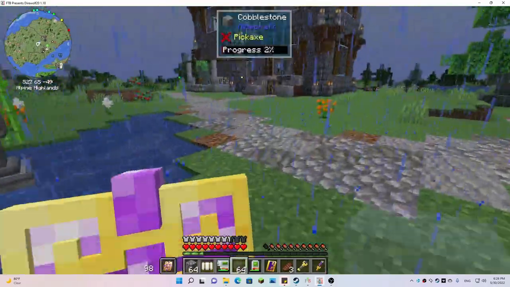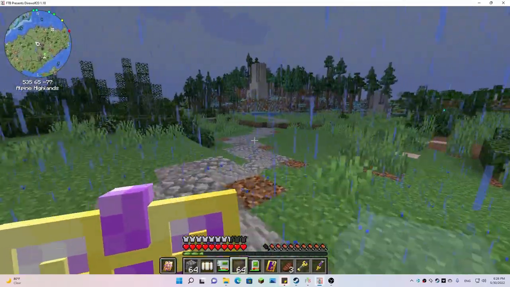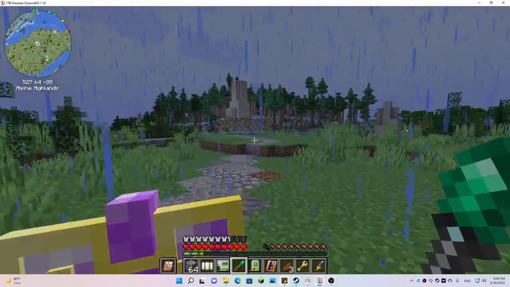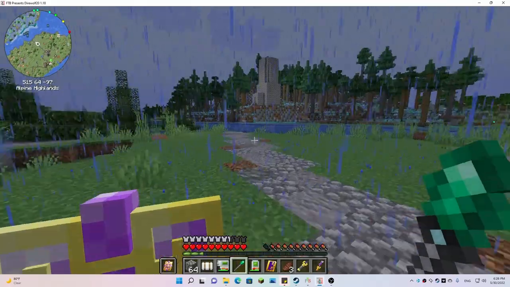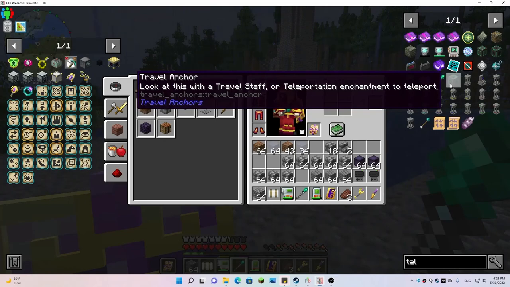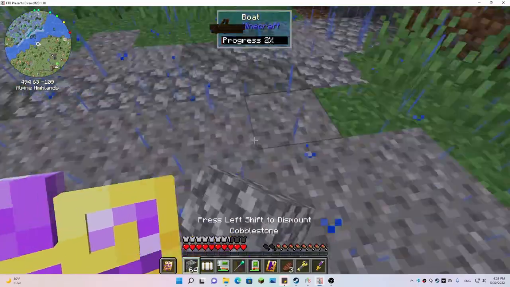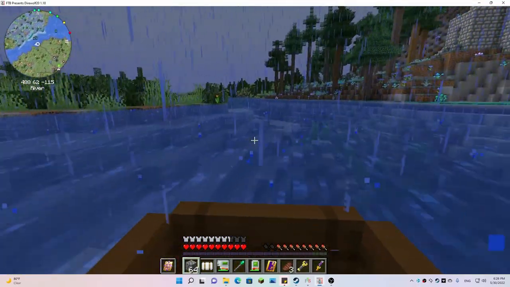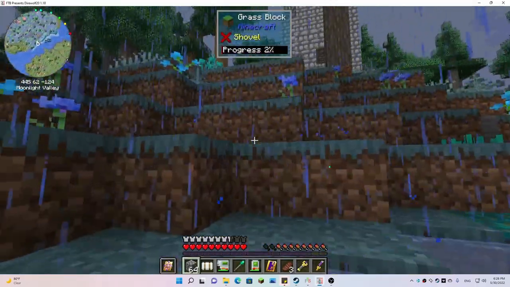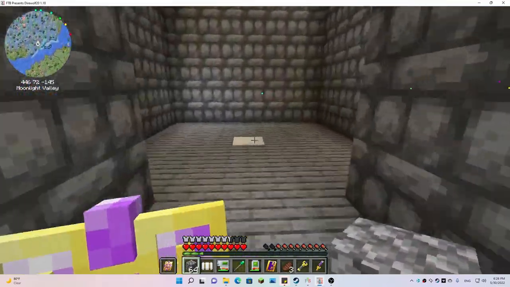And this glass, when you break it, you get it back. So cool. We got a little bit of glass, we got our teleportation staff. Oh, this is gonna be so good. I could definitely get these travel anchors and do away with the boats. The boats are for the birds or for the fishes. Maybe the fishes instead of the birds, because the birds like to fly and the fishes like to swim. Oh yeah, okay.